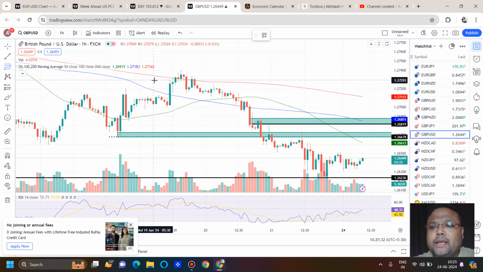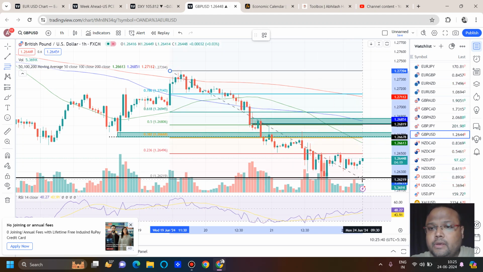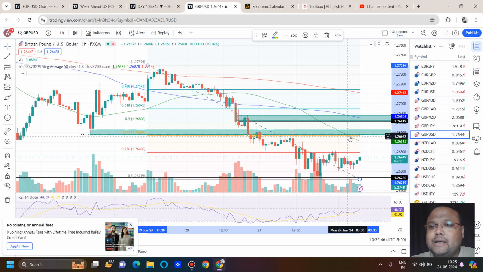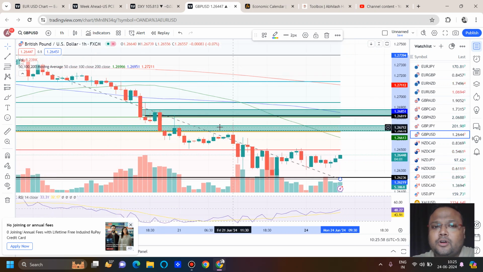Just like euro dollar, we can see that because of lack of volume, market is flat. There is not much activity in the market right now. If we draw FIBO here, we can see our FIBO is doing a fine job at this moment. So if market goes up, we have FIBO 38.2% retracement level. Listen to me carefully. FIBO 38.2% retracement level. The previous support is working as resistance. You can also see strong price rejection earlier around this area.